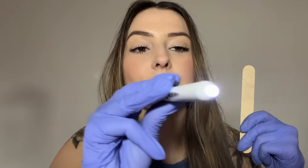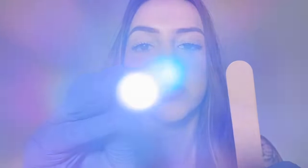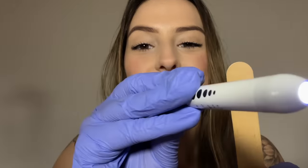Go ahead and look at this target. I'm going to come here with the light and make some tight circles in your left eye before I sweep. Very good. Okay, the target's going to get a little bit closer to you. Keep looking at it. I'm going to make some tight circles in your left eye before I come a little bit closer and sweep. Good. Now stay focused on this target while I shine the light in your left eye.